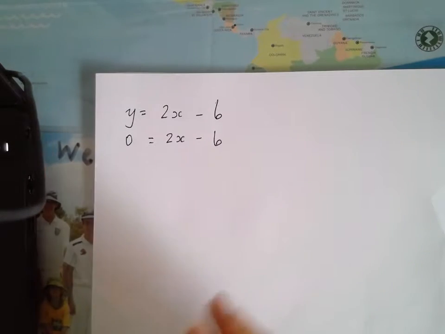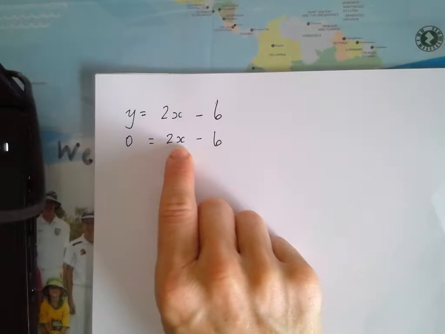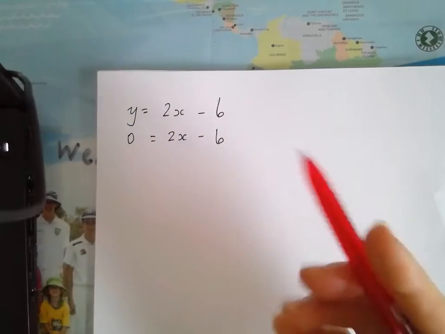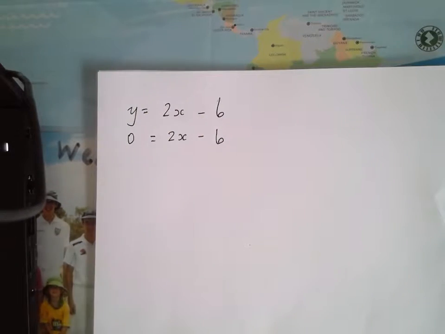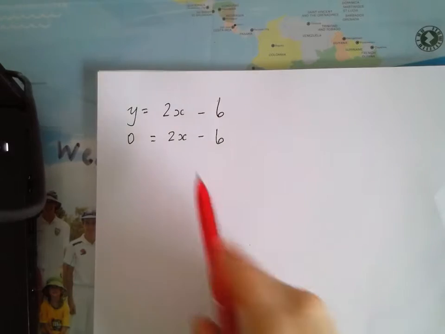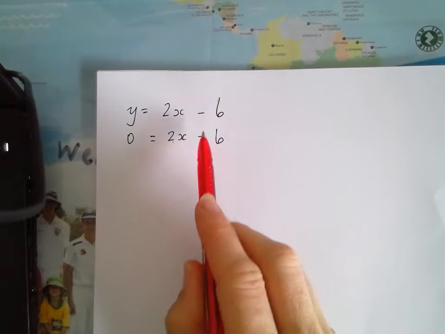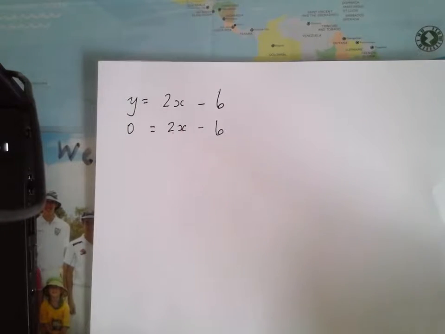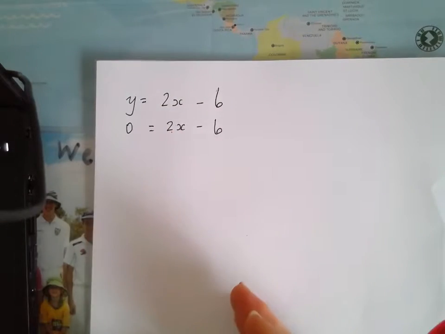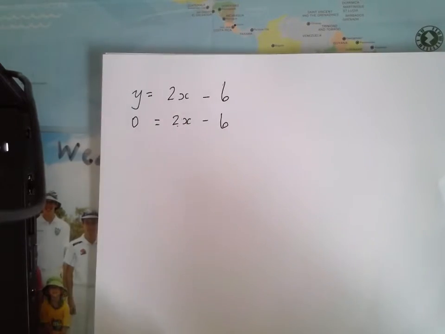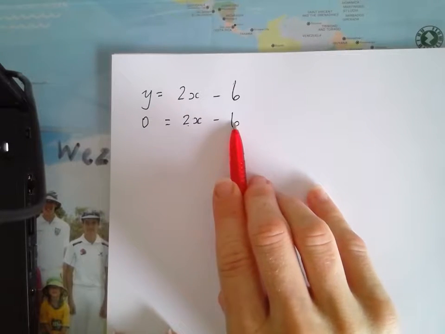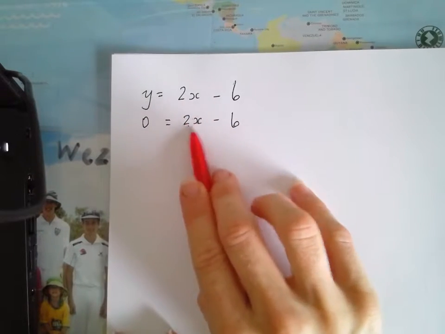Okay, so what we're trying to do is get the value of the x. So we have to get rid of everything around it. So the first thing, it's actually the opposite of BOMDAS. So this is 2 multiplied by x, as you would know, and take away 6. So when you're unpacking something or peeling off, you actually do the opposite order of BOMDAS. So that won't get too complicated in your questions here. It's basically you're going to work on getting rid of this take away 6 before you work on getting rid of the multiplied by 2.